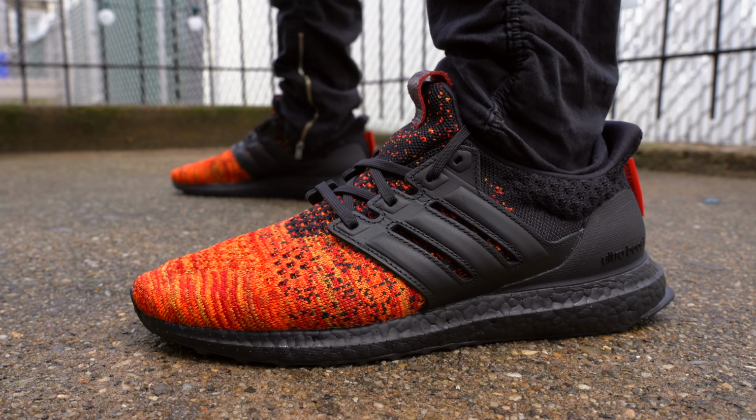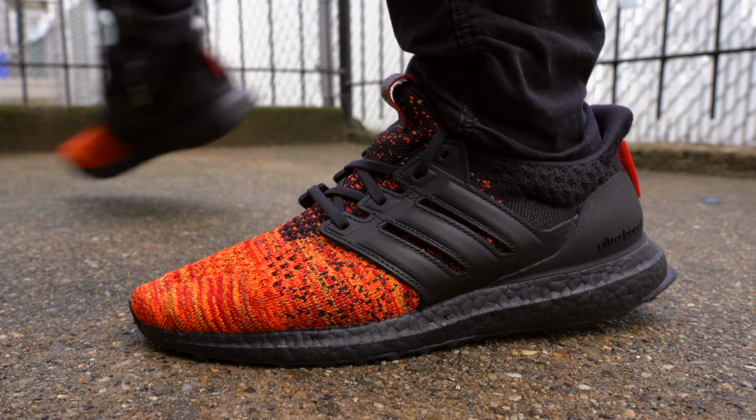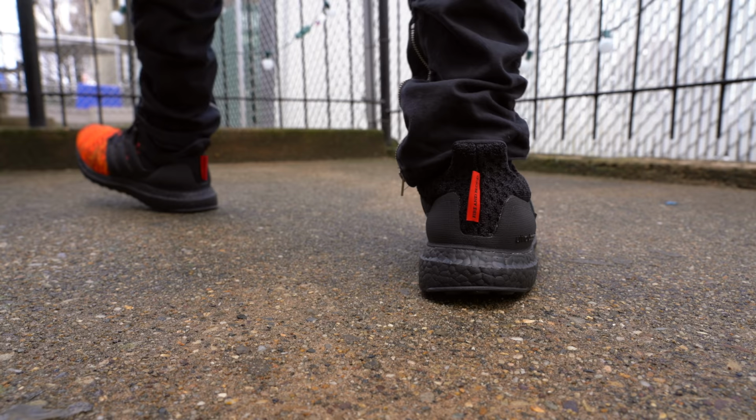As for fit, the Game of Thrones UltraBoost House of Targaryen Dragons fits just like every other UltraBoost. For me, that's true to size. For you, it might be something different. As I always suggest, if you have a chance to try the shoe on first before you buy it, make sure to do that to make sure the sizing is right for you.